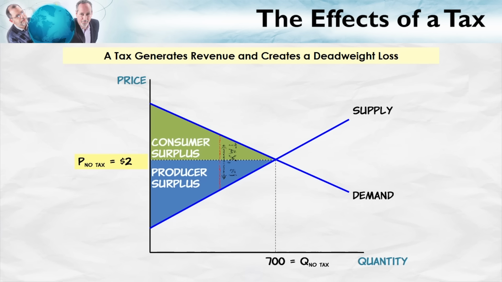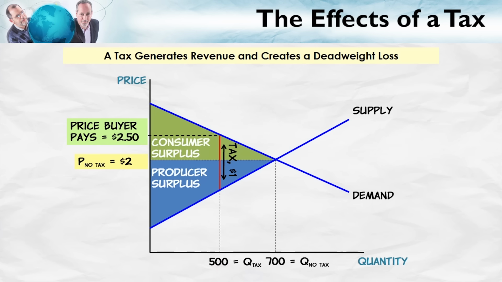Let's take a look. So suppose we have a tax of $1, and using our wedge method, we can find what the new price is going to be for the buyers. It's going to be here. So the new price for the buyers is, say, $2.50. Notice now that consumer surplus is not this large green area, since the price is now higher and the quantity exchanged has fallen. The quantity exchanged falls from 700 units to 500 units.